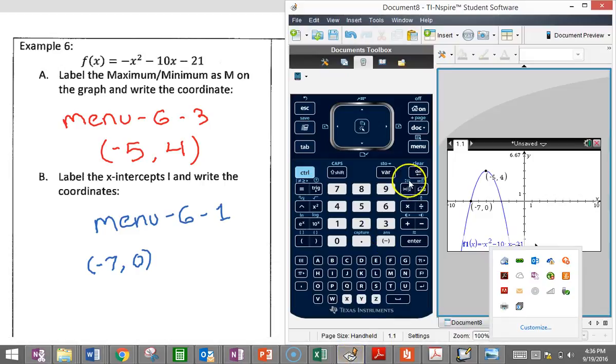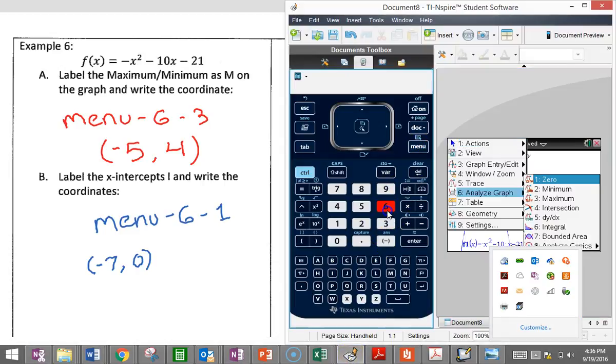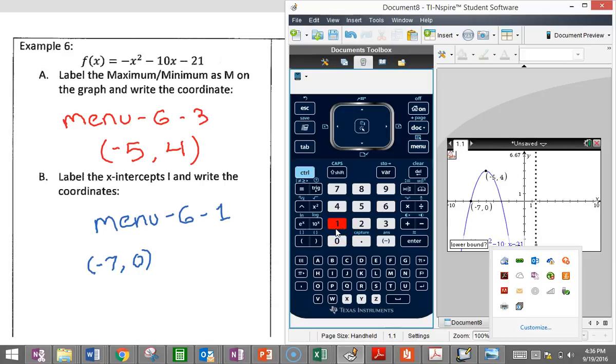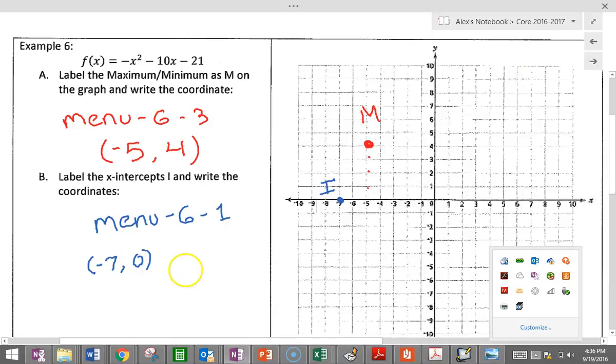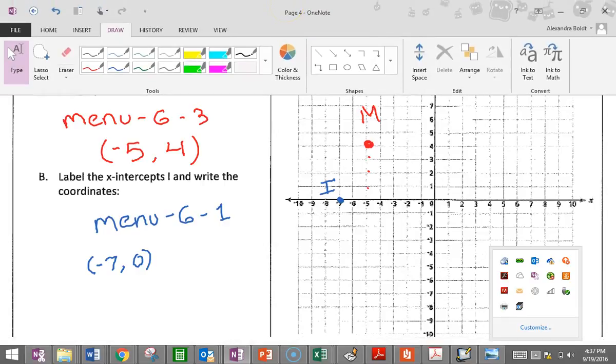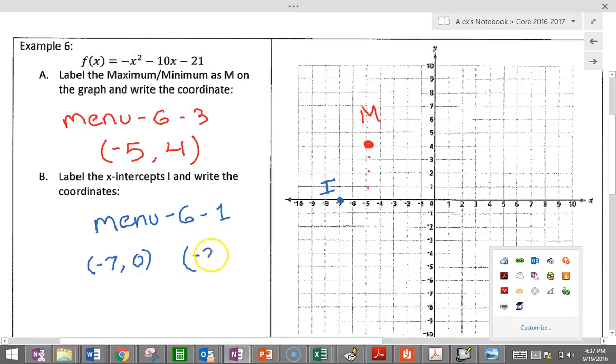So again, menu, 6, 1, to the left, to the right, and I get negative 3, 0 as my second intercept. And again, I go left 3 because it's negative, and I mark that with an I.